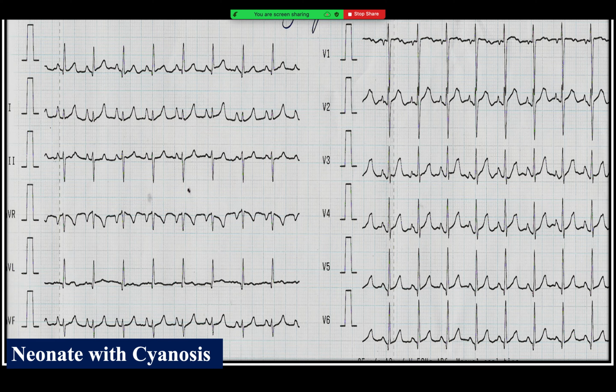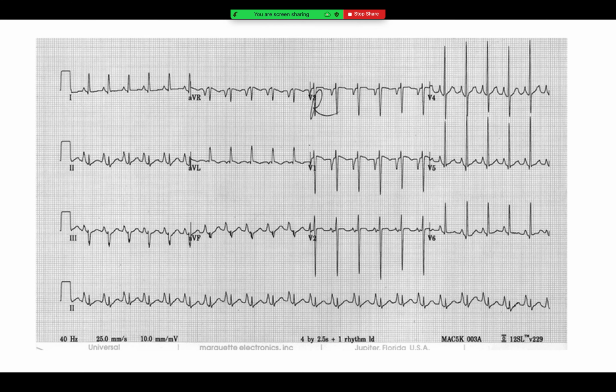This is again sinus rhythm, right? And axis is left axis deviation. And looking at the P waves, right atrial enlargement. Any comments on the chamber hypertrophy, left ventricular hypertrophy, right? And the patient is cyanosed, as we are already aware, so it is tricuspid atresia.